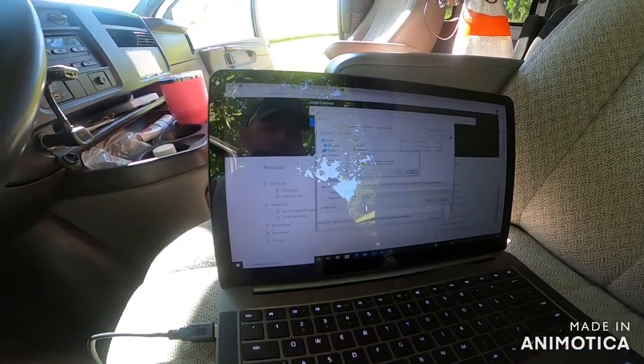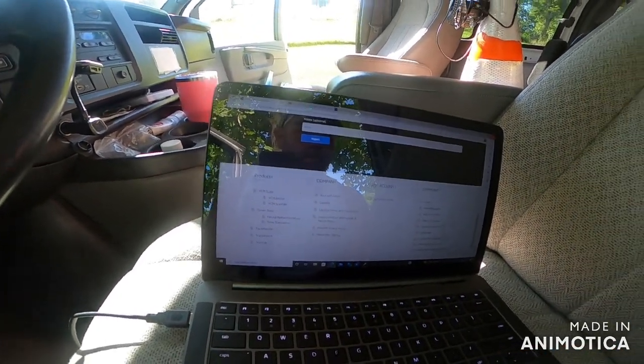We're going to replace the old file — yes. Normally you would save your old files, but for this one, if I ever have to do it again I don't want to reprogram it back with VATs. So that's what we're doing. The computer said it was a Gen 3, but I thought everything '05, '06, and '07 was Gen 4 — I guess it's however it comes off the assembly line. Whatever the computer says it is, that's what it is.